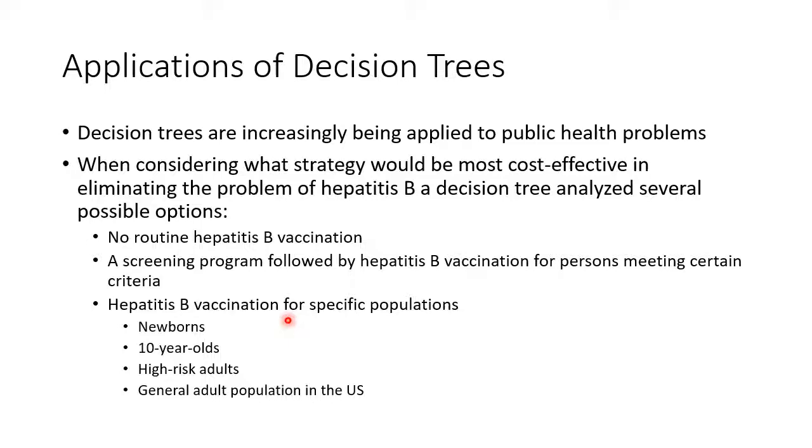Obviously, the biggest utility would be not getting hepatitis B, or maybe getting other complications from that. And so by using these decision trees, it lets you say, okay, maybe we should probably just go ahead and do it for these specific populations. We get the most utility out of that by preventing disease in those patient groups.